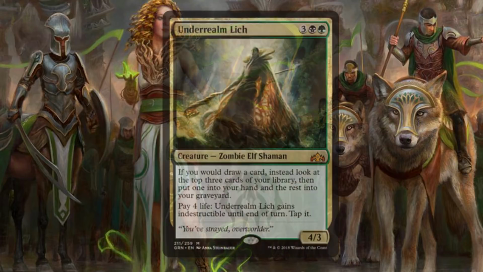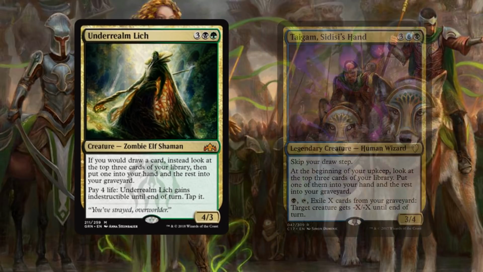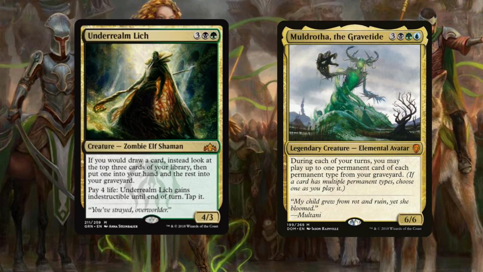My next card is Underrealm Lich. Yeah. 3 generic, 1 black and 1 green for a 4/3 Zombie Elf Shaman. Because you need more creature types. If you would draw a card, instead look at the top 3 cards of your library, then put 1 into your hand and the rest into your graveyard. You may also pay 4 life, and the Lich gains indestructible until end of turn, and you tap it. So it's Teferi, but in green instead of blue? But yeah, the draw engine is lovely on this, and especially, this is such a great card for Muldrotha. I'll draw a card, and then I'll put a card into my graveyard, which is also my hand. It's such a good card.